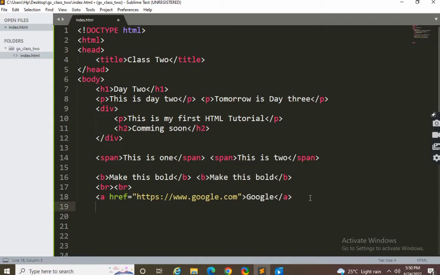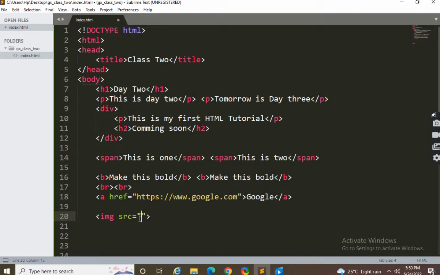More on HTML attributes. There's another HTML element called image. It is used to display images on the screen. To write it, you use img. When you click on img, click on tab, it will show you the image. The image has an attribute of source, or src for short. This source attribute gives information to the image element. And what information does it give? It tells the browser where the image is located on your server.